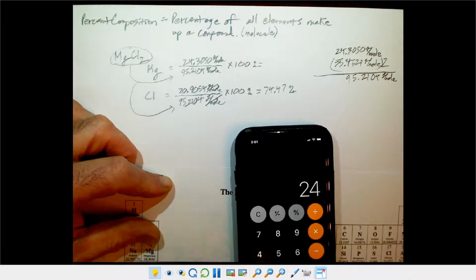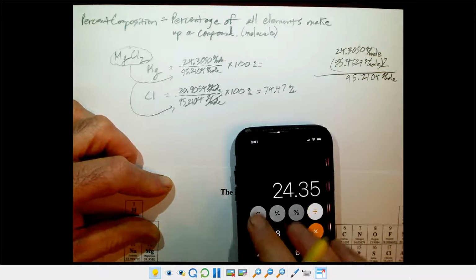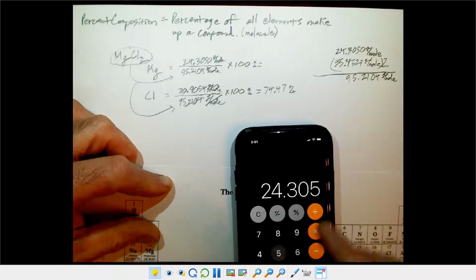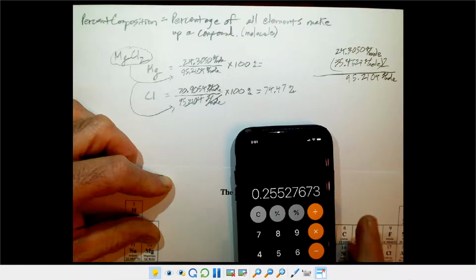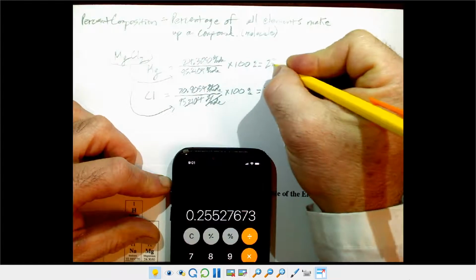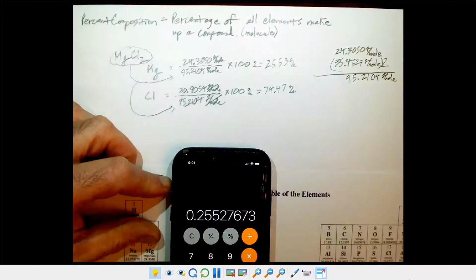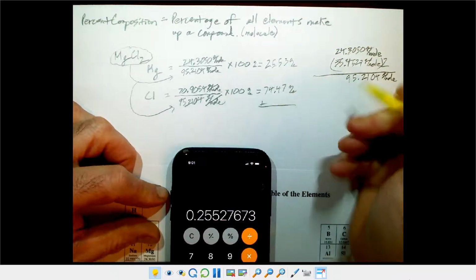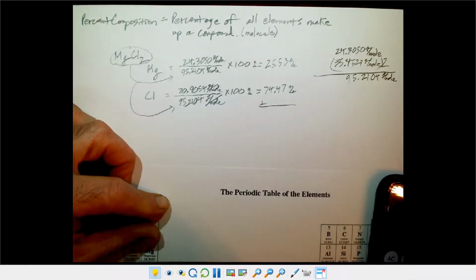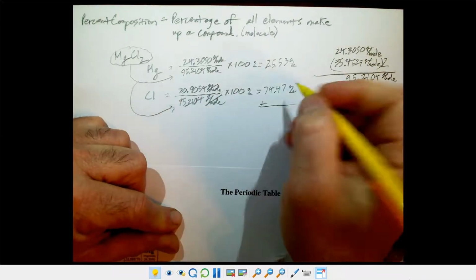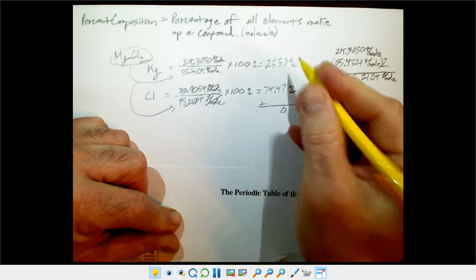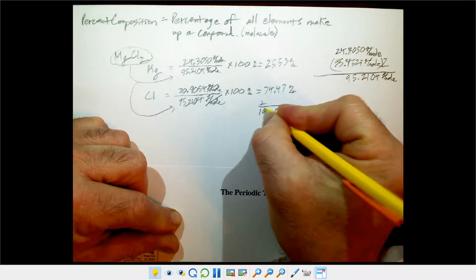So we're going to say 24.305. We're going to divide that by the 95.2104. And that gives us, if we multiply that by 100, 25.53 percentage. Now, to check yourself, these guys should total up to 100% or pretty close to it. It's going to be a little bit off because there's always a little bit of rounding that goes on when you do these type of problems, but it should be pretty close. So 7 and 3 gives you the 0, carry the 1, gives you the 0, carry the 1, and this one gives you exactly 100.00%. So that's the percent composition for this compound, all right?